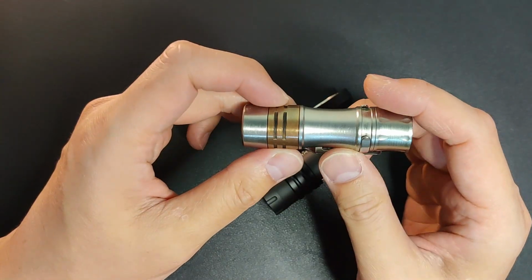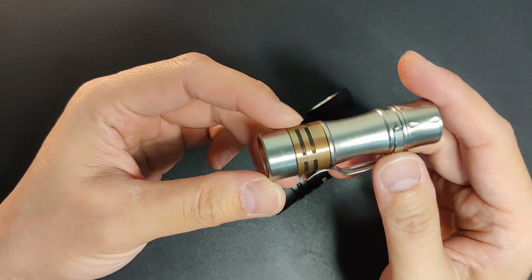In the meantime, I'm waiting for my 18350 TS Max Shorty in titanium and copper combo.